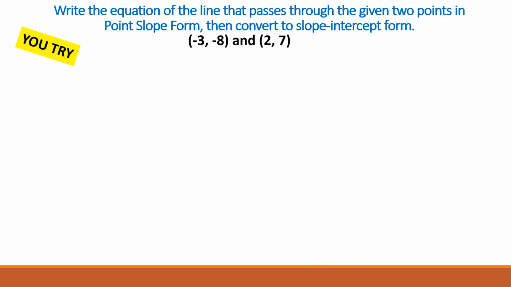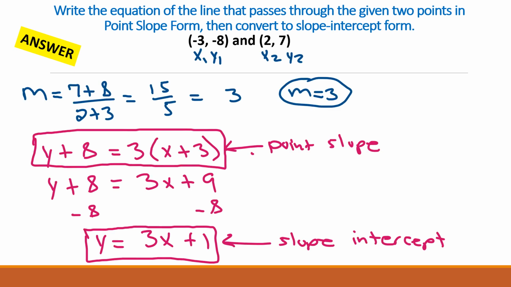Okay, so the last problem here I would like for you to try on your own. So go ahead and pause the video and try this problem on your own. Alright, so I have the answers here. I have the problem written in point slope and slope intercept form. So go ahead and pause the video and check your work. I hope you get them correct.